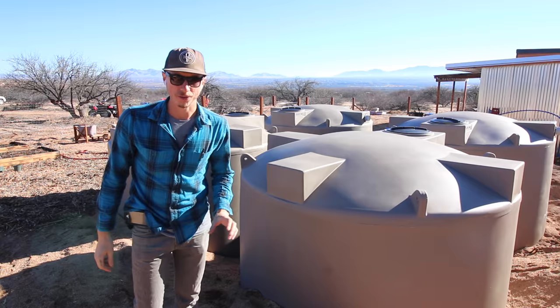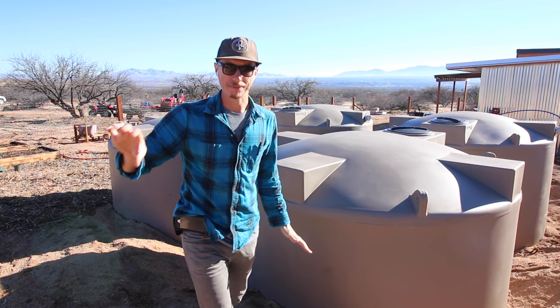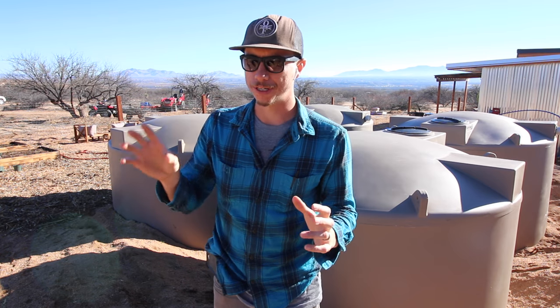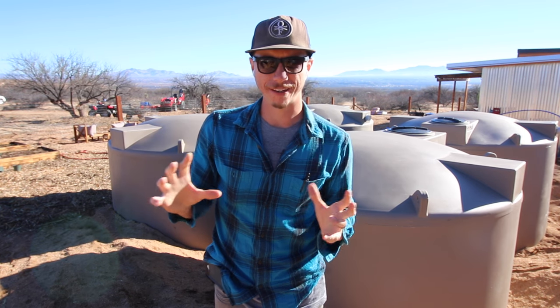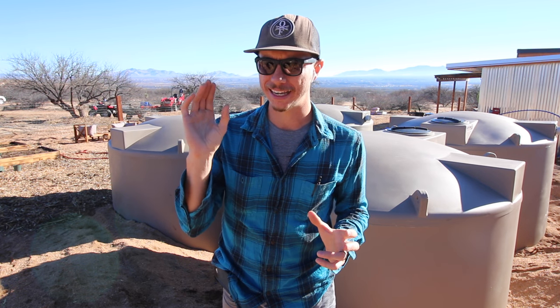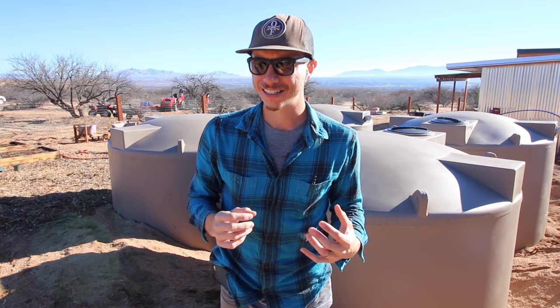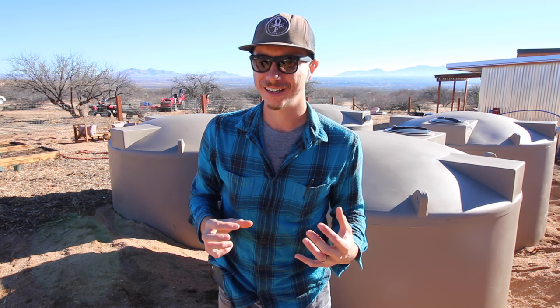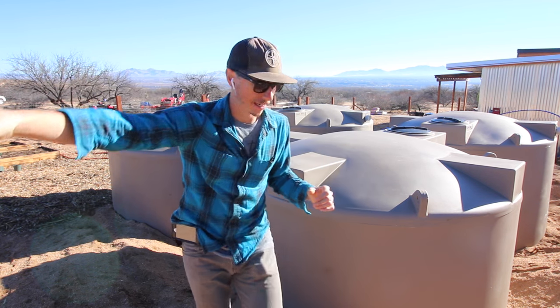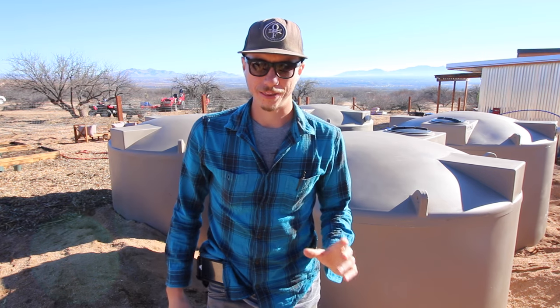Do it. All right, so what I'm going to be working on today is I'm going to start running the 4-inch lines from this tank all the way up to the rain roof. I saw a lot of your comments about putting some type of first flush diverter up there with a 55-gallon drum. I just want to keep it simple, and introducing something like that into the lines, I think it might cause more problems over the long run. It's going to be easier for water to be lost out of the system. I just like having those lines run to here, and then this is going to act as the first flush diverter. I think that's going to be a much better approach than introducing something up there.